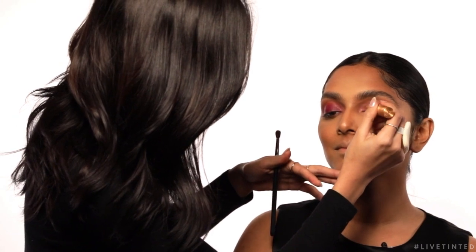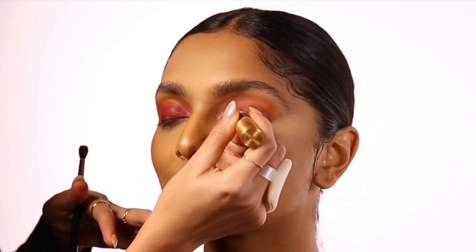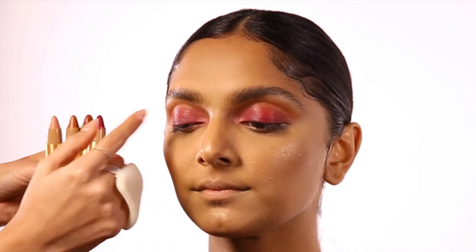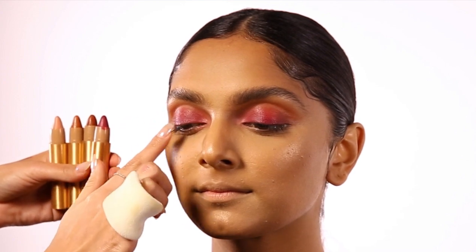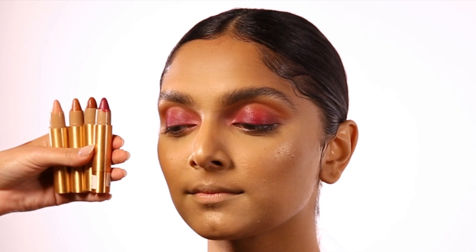Now I'm kind of going to change it up a little bit. This is really pretty. So what I'm doing is I'm taking Perk and I'm blending it into it — it's going to be like an ombre effect, but just in the inner corner. I feel like you barely touched my eye. This is the first tutorial we're doing with Free, and it's a big shift for the brand in the best way possible. So far what we have: Perk in the inner corner, blended and ombre'd into the lid, then Free right across the lid closer to the lash line, blended up into Rise and Found in the crease. That's all she has on her eyes right now.